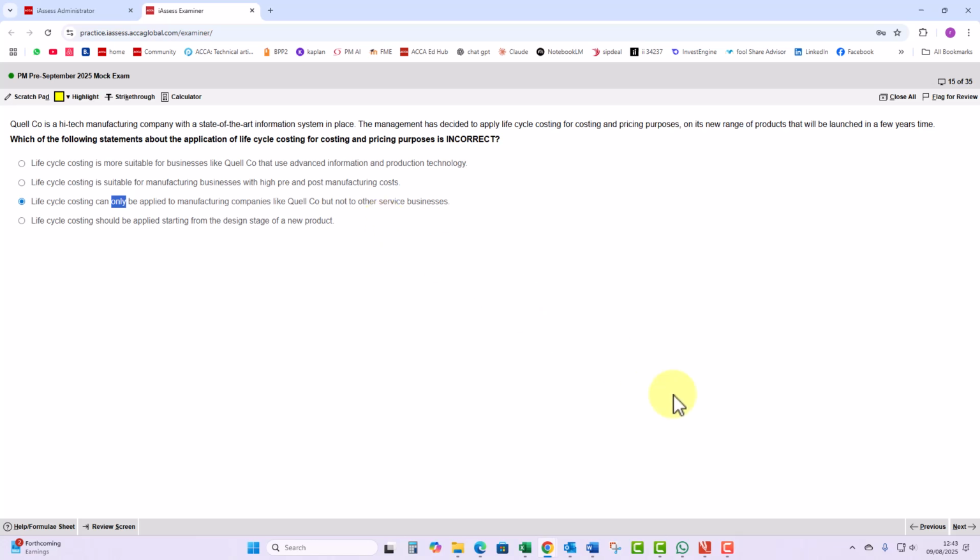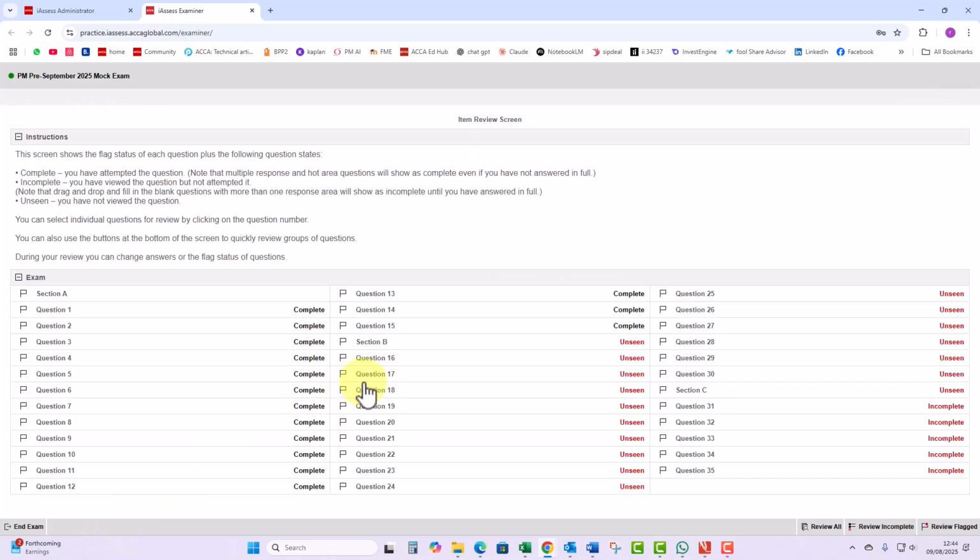On the assumption that you started with section A, we've now finished all 15 questions. If we had any that we had flagged, we can come back and have a look at them, but we would only be doing that if we had time, and we've got 54 minutes. So on the assumption you started with section A, if your countdown timer was below 2 hours and 6 minutes, you should be moving on. If you've got some spare time and you did have any flagged or unanswered, you could go back and do them now. I'll stop this recording now and I'll do separate recordings for the other sections.